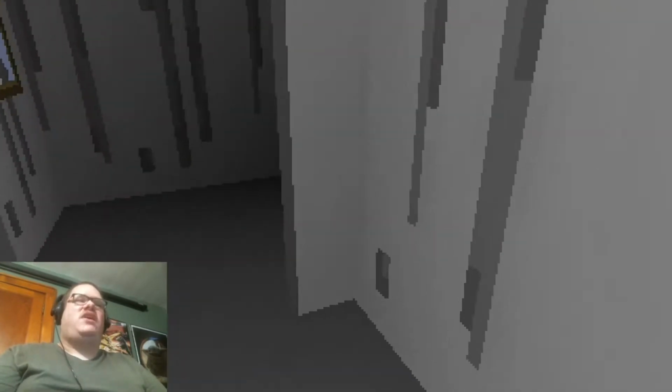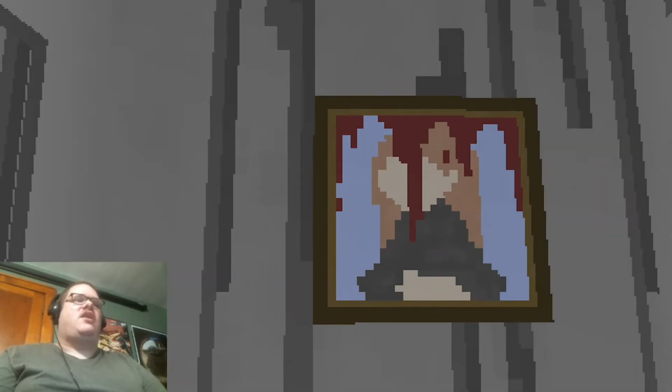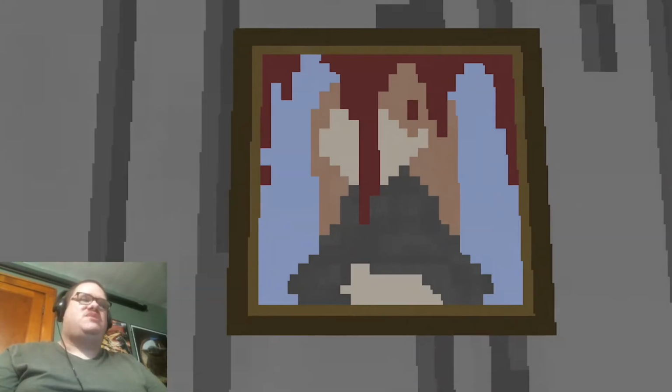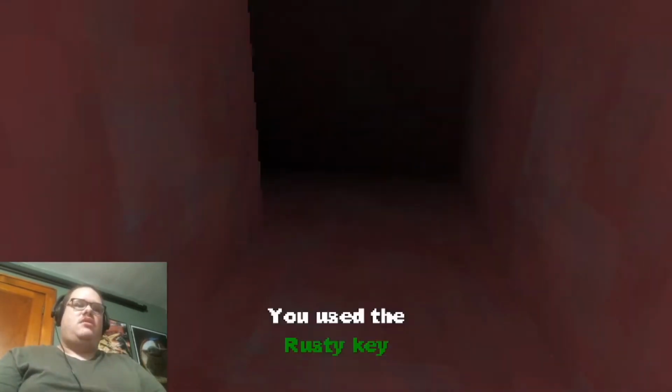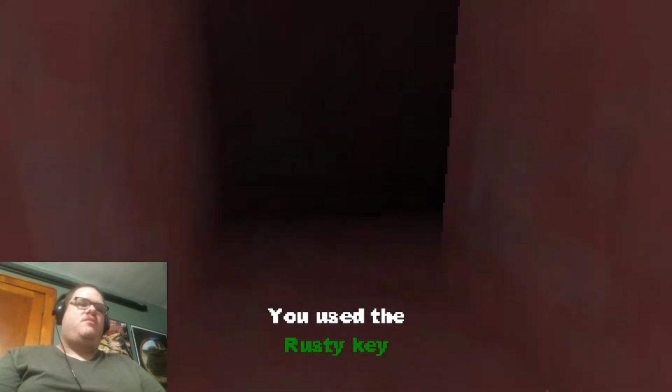Yeah, you think that's funny, huh? Oh, God, okay. The blood stains are really different sprites right there, different shapes of them on the portrait. Wow, that's so scary. There we go. Use the rusty key. That's good.